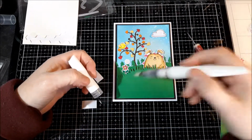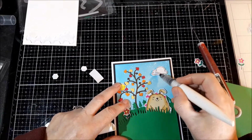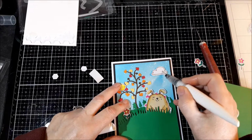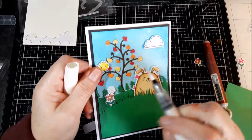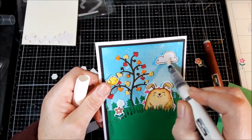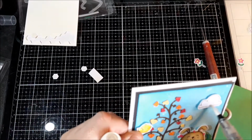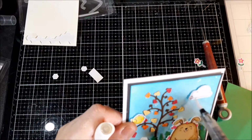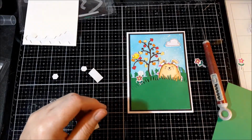shimmer, glitter gloss, and we're just going to gloss our flower. I know you can't see it, but once it dries, it's sparkly. So it is sparkalicious. Right, now we need to do a sentiment.